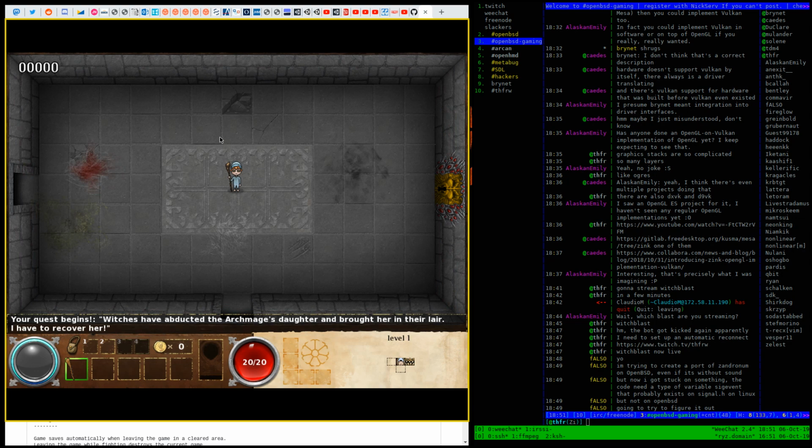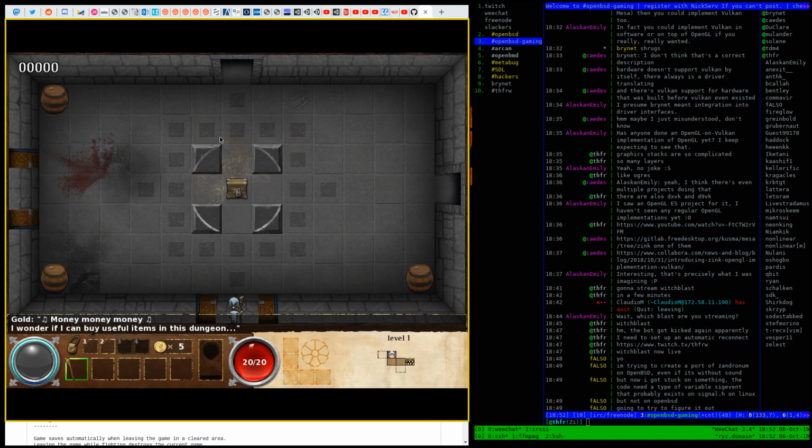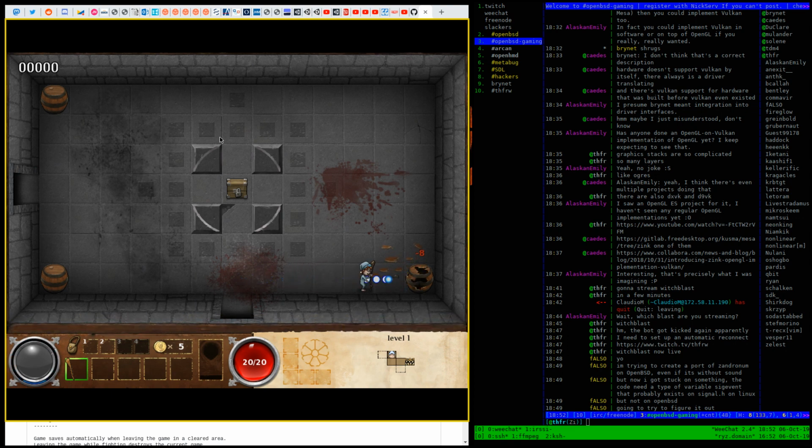So, the quest begins. Witches have abducted the Archmage's daughter and brought her in their lair. By the way, this was the first port that I ever submitted to OpenBSD, this game. I can't do anything with the time. There's some tutorial messages popping up. Here you find some pennies. I'm very weak now. But I will find some equipment over time.